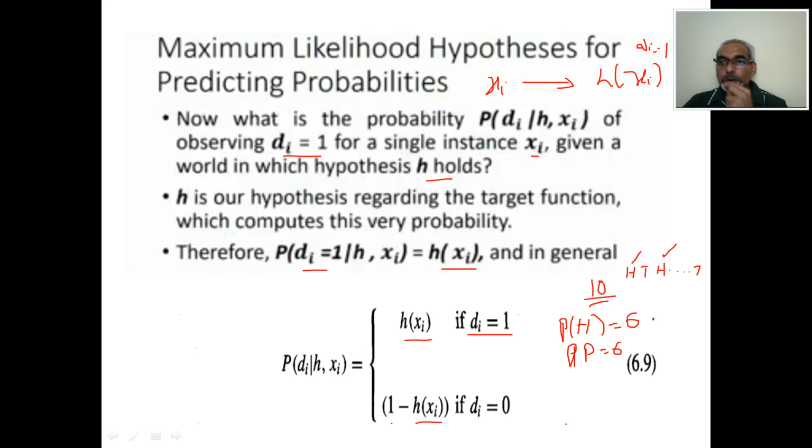Now if I ask a question: if you get 6 times head, how many times will you get tail? You have tossed a coin 10 times only. If 6 times you get head, how many times are you going to get tail? If I indicate that as Q, the probability of getting tail, what will your Q be? Q will be 1 minus P. What is P? 6 times. So it will be 1 minus that, right?